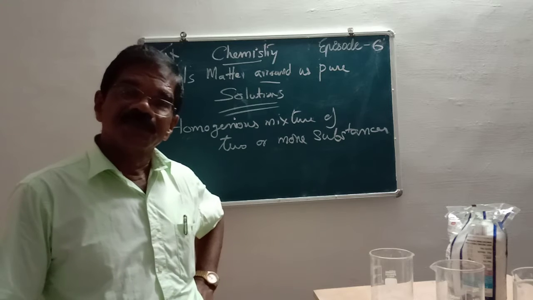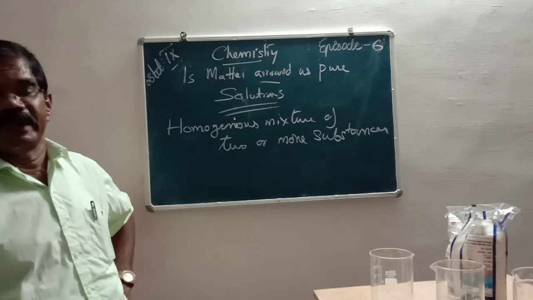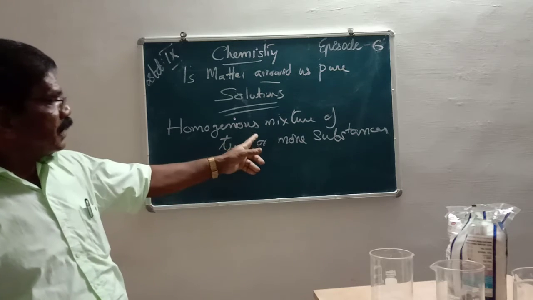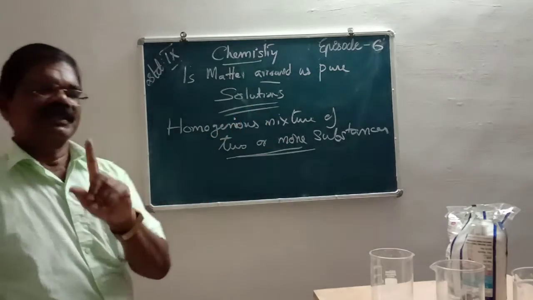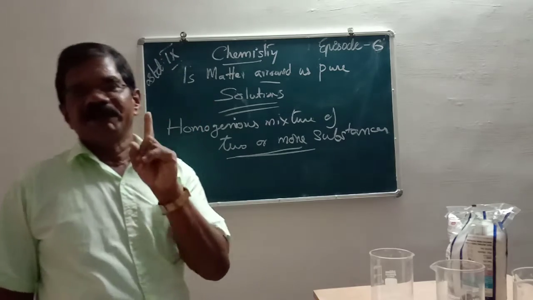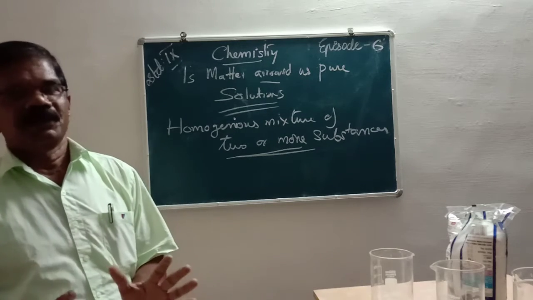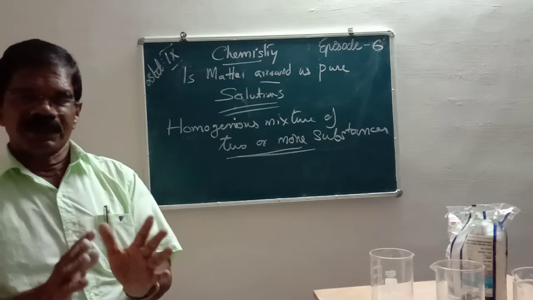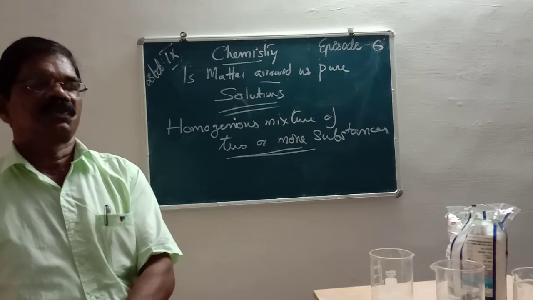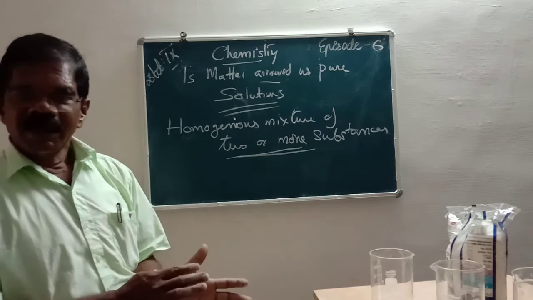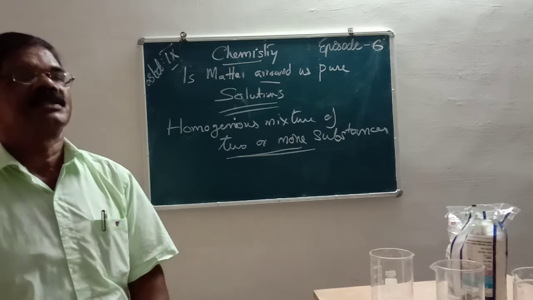What do solid solutions mean? The two constituents or components. We have seen that a solution is a homogeneous mixture of two or more substances. One substance cannot form a solution. Water alone cannot form a solution; it's only one part of a solution. Similarly, common salt alone cannot form a solution. Common salt is a compound. When common salt is dissolved in water, we say it is a salt solution. Sugar is a compound, not a solution. Water is a compound. When sugar is dissolved in water, we say sugar solution.